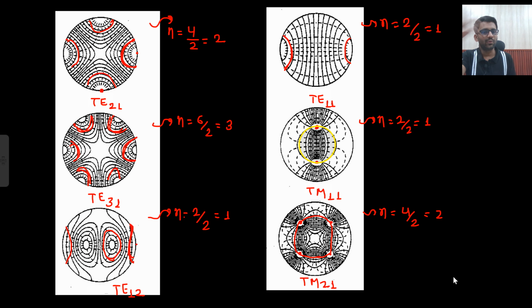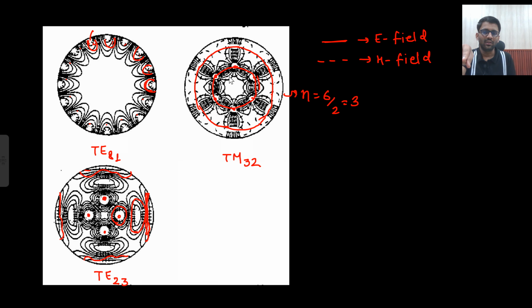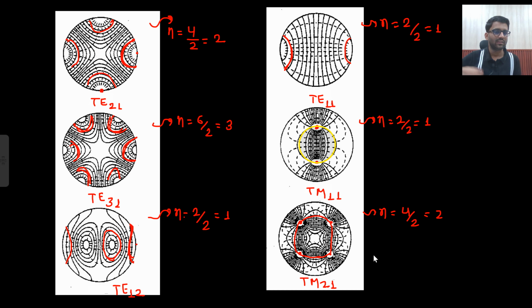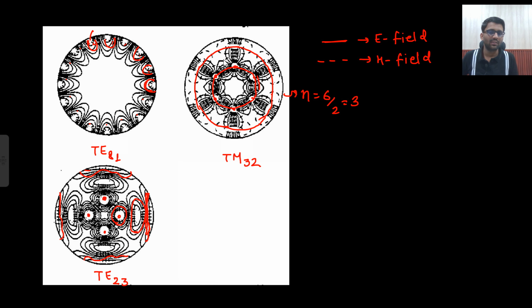Is that clear? Now coming to TM, 2 dots I can see, 2 divided by 2, the value of n is 1. 4 dots I can see, 4 divided by 2, the value of n is 2. 1, 2, 3, 4, 5, 6. 6 divided by 2, the value of n is 3. If I need to tell the value of p, what do I need to see? From these 2 dots, 1 circle can pass. From these 4 dots, 1 circle can pass. From these 6 dots, 1 circle can pass, but there is another space as well. From there, another circle can pass. So TM32. Actually, this is the point of minima. Here there is one minima, another minima here. So that's why the value of p is 2.